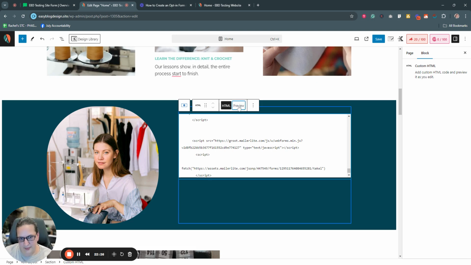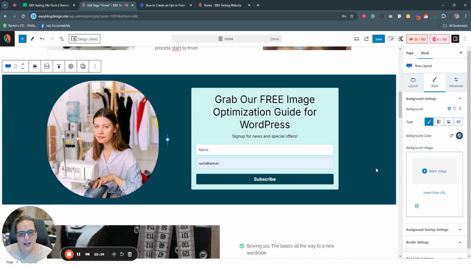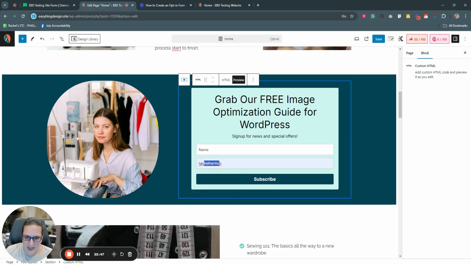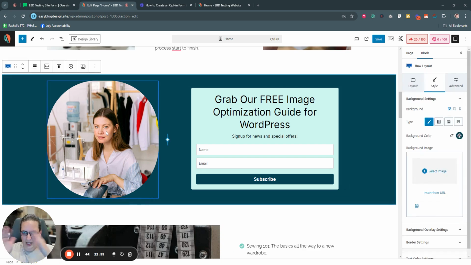Now if you click the preview button, it's going to show you what that form looks like on your web page, okay? Now, if I was designing this, like really focusing on the design, I would make this only 2 lines of text to narrow it up so it's not taking up such a big chunk of my page. And then I would, let me take this out so you can see what it looks like without a name in there. And then I would change this image to like a mock-up of my freebie or something like that, and then you'd be in good shape.